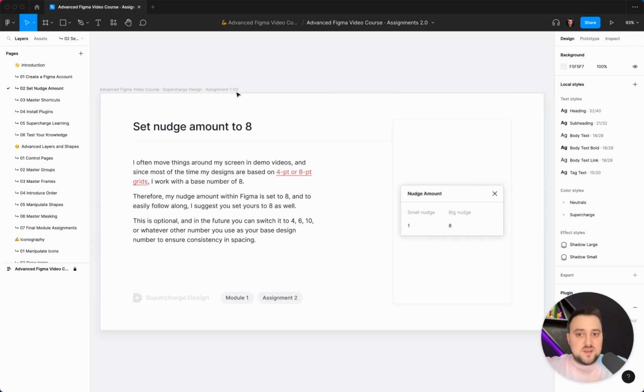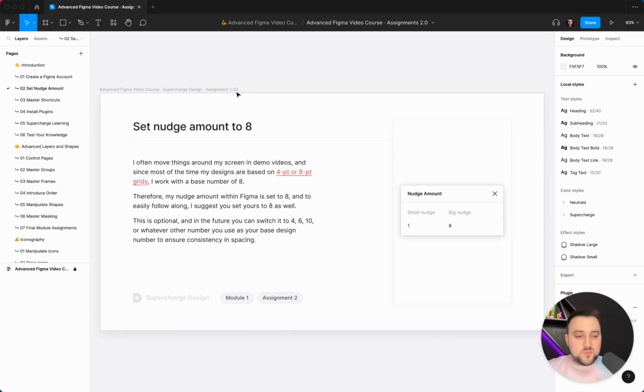Next thing is setting the nudge amount to 8. Why? Well, if you're working with Figma, you're most likely a UX UI designer. UX UI designers often tend to use increments of 8 for spacings and sizes of elements to keep things unified and to remove unnecessary thinking about how big something should be. So like, is it 38 or 40? We would always just say 40 because that's divisible by 8, so you can easily have that kind of invisible sense of rules in the way that you design.